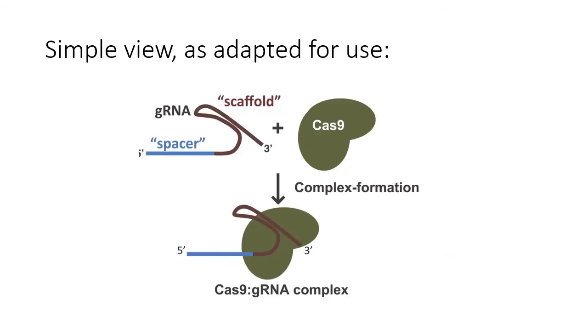Now, it didn't take anyone too long to figure out that if you had a specific sequence-directed nuclease like this, we could use this for our very own purposes. Our simple view would be that we would have the Cas9 protein itself, which we can produce easily, and then the guide RNA arranged as a so-called scaffold, along with our spacer, which we would design in order to target whatever nucleic acid we want to cut using the Cas9 protein. These protein and RNA components will form a complex, which will then be able to hunt down, identify, and cut any corresponding complementary DNA sequence.